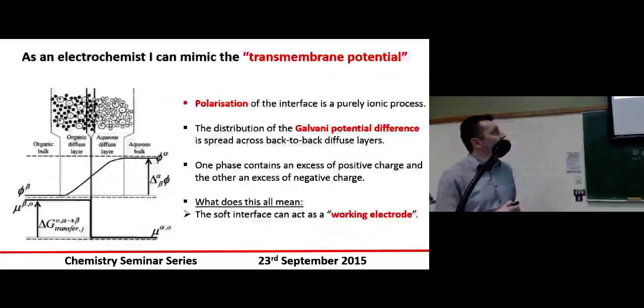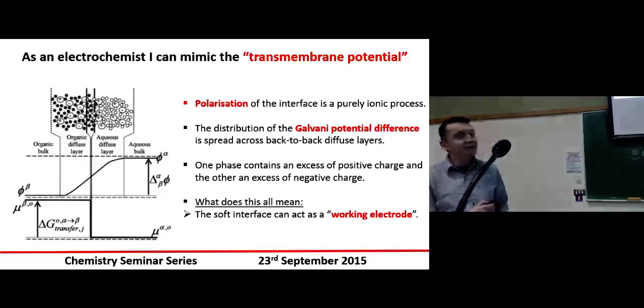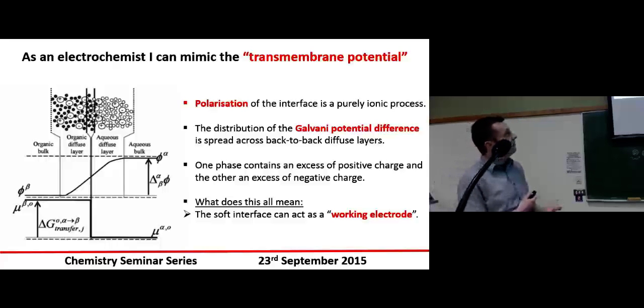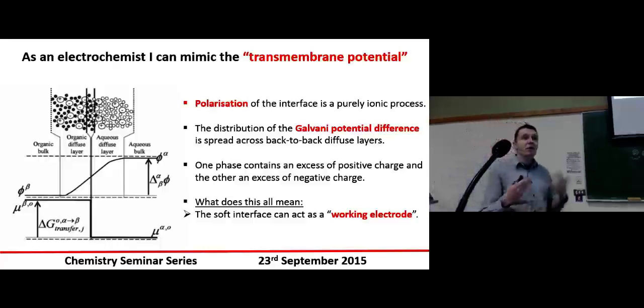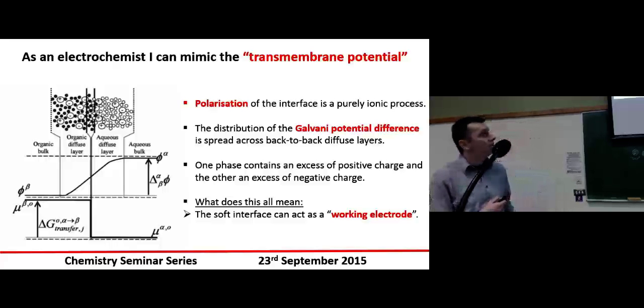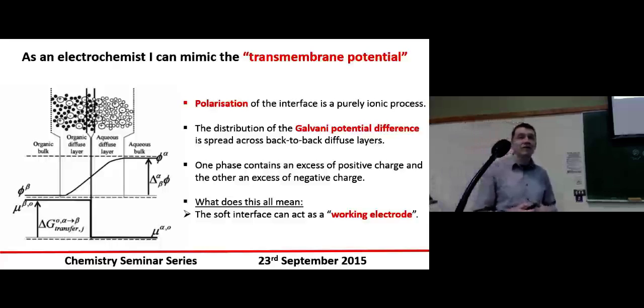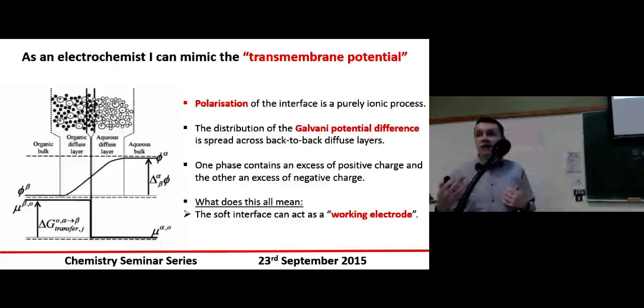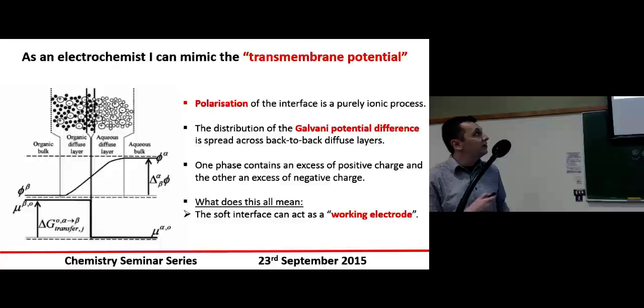So this is a scary looking diagram, but I'll go through it very easily. So this is a liquid-liquid interface. So here we have water and here oil, and where they meet, they form an interface. But the interface is a really tiny area. It's only 1 nanometer in thickness. And when the aqueous and the organic phase meet, it's called the mixed solvent region. You'll have some ions or some electrolyte solvent from the water, some electrolyte solvent from the oil, and it's all present here in this 1 nanometer thick region.